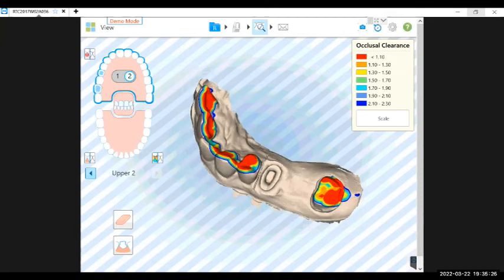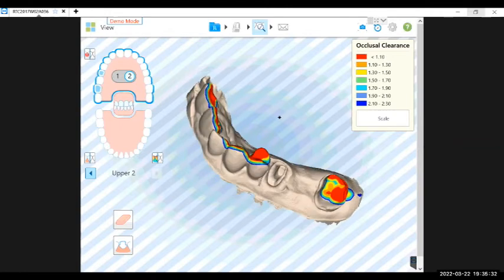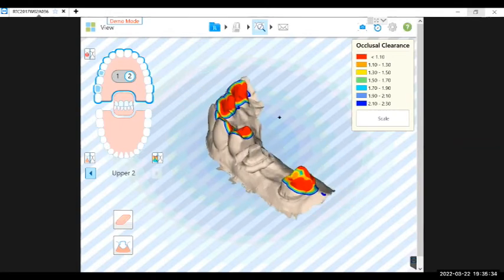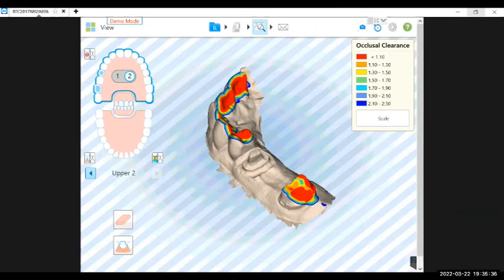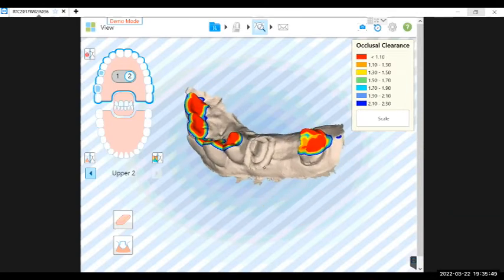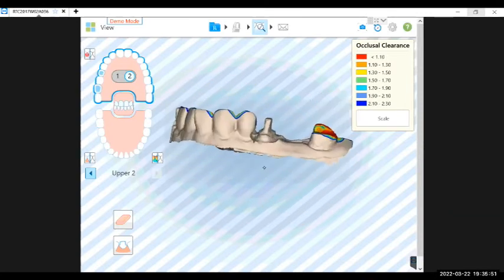So you can see that the first thing to always appear is the occlusal clearance map. If we see that maybe we didn't perform enough occlusal reduction, the best thing to do would be to utilize the eraser tool right here. We would turn the scan to a lateral view.